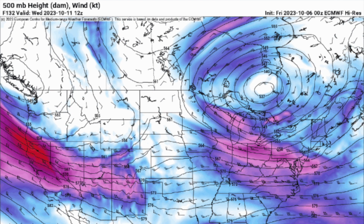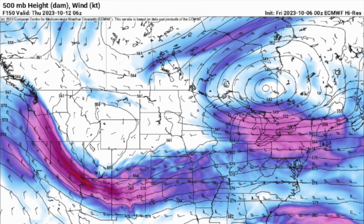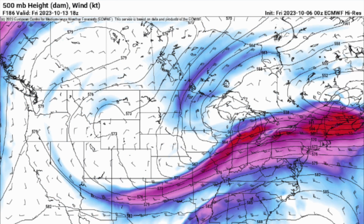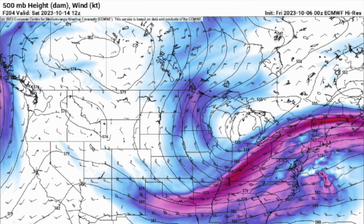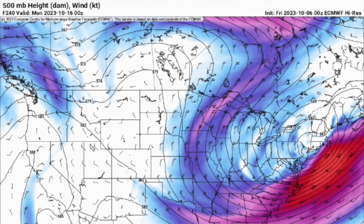And then here comes that system off the Pacific Ocean. Look at that, raging through. It doesn't really show up much on the surface in the Rockies, but when it gets to the east, here comes this new trough that has origins in the Pacific Ocean, joining up with our old trough, and now you have a new storm and waves of energy coming at us next weekend.